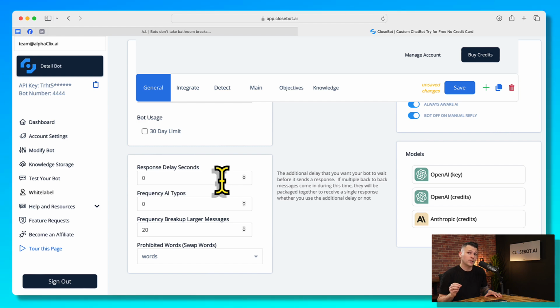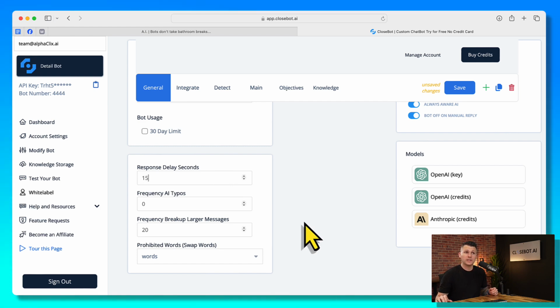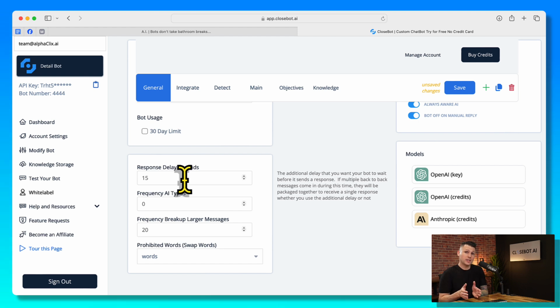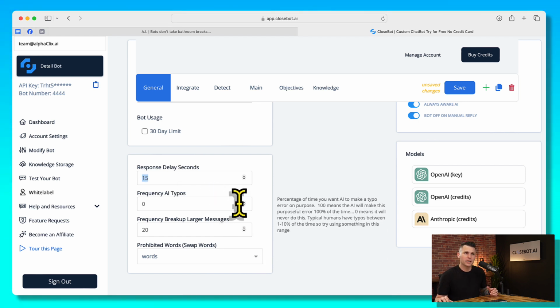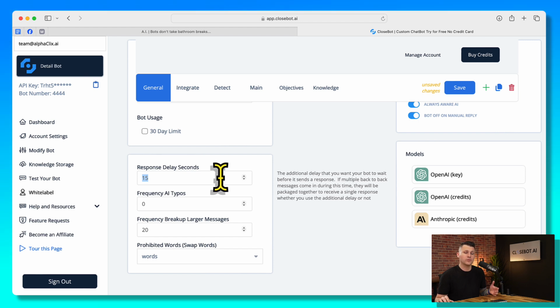So if you're running into that problem where the messages are showing up too fast and coming through too quickly for it to seem human, you can add a response delay. For instance, if you want to add an extra 15 seconds, it will take 15 seconds plus whatever the normal processing time was, and it'll send messages anywhere from 20 to 25 seconds. Again, you can make this delay as long as you'd like, depending on your demographic. I have folks whose demographic is older folks, and they don't want it responding too quickly because it can get overwhelming. So they actually put a 45-second to 120-second delay on the messages, so they're not coming through too quickly.